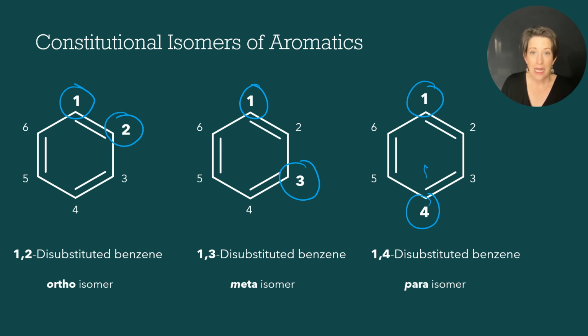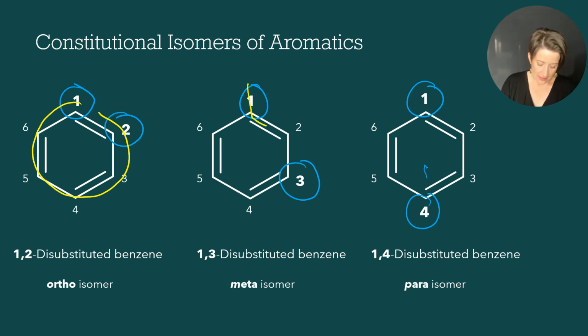Not gonna lie, I could not remember the numbers with their designations when I was learning this material, or relearning it. I had to look for patterns to help make sense of the special designation term to the bonding patterns that existed. What I did is I played connect the dots, essentially. So for our 1-2 bonding pattern, if I connect my 1 to my 2, it essentially makes an O. And I'm not going to lie, very rarely when I write an O do I actually close the circle. So it's what makes sense.